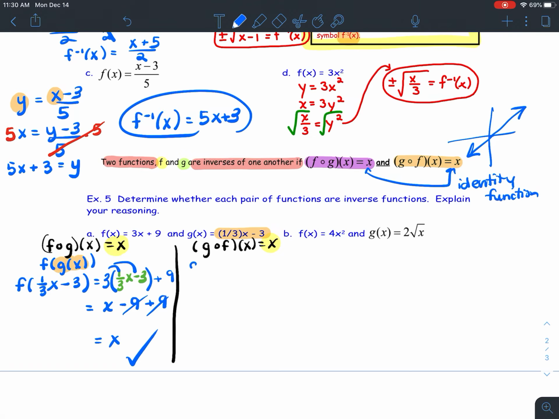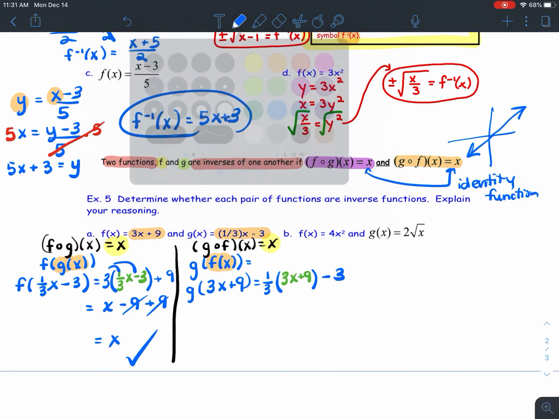So now I'm going to do all this smashed together, g of f of x. Again, I'm going to start on the right. I'm going to replace the symbol f of x with what f of x equals, which is 3x plus 9. Okay, remember this works from right to left. Now you're taking a 3x plus 9 and you're substituting it into equation g for this x right here. So you want to write out equation g, put parentheses right here where this x is, that's what this represents, and inside those parentheses you are substituting a 3x plus 9.